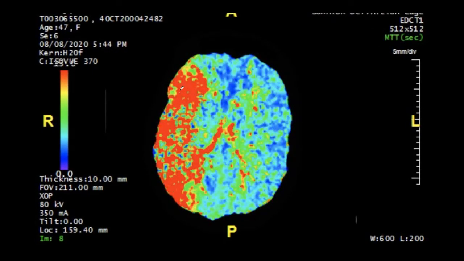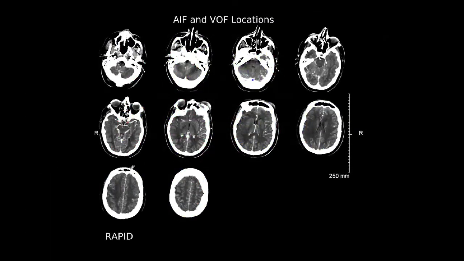And mean transit time, like we expected, is overall significantly increased. And you'll have to check the arterial and the venous locations. So if you can see, they have marked the artery here, and you can see it is in the region of the left ICA terminus. And I'm looking for the venous outflow. A lot of times it is in the sinus, particularly along the posterior region. It's either in the posterior superior sagittal sinus, or it can be in the region of the torcula where the vein is nice and prominent, so there is less volume averaging.